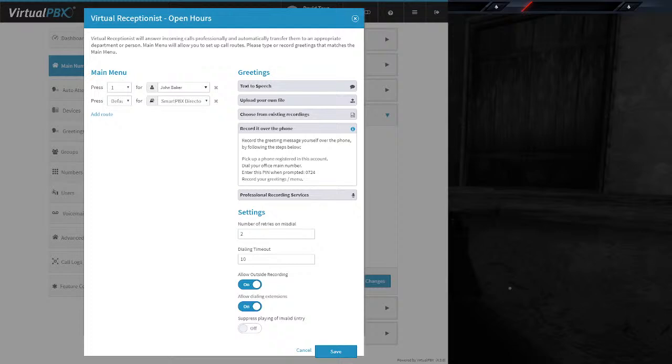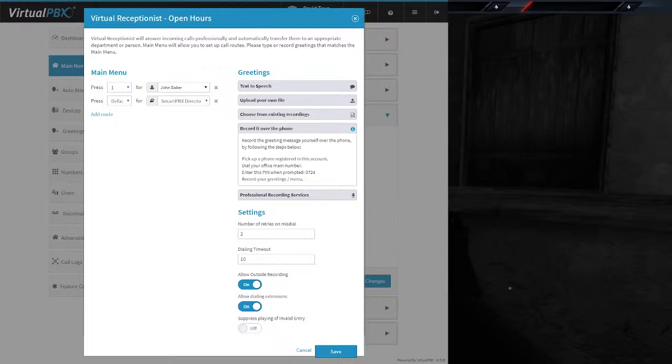Now, when you do that, you still need this PIN number, right? So enter this PIN number as a third extension or third instruction. So you call your main number, enter this PIN number, and then the system will help you record a greeting over the phone. If you just started with us, the system will actually walk you through it. When you first call in, it'll tell you no greeting has been recorded for this menu, and will ask you for the PIN number. Right?